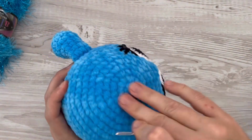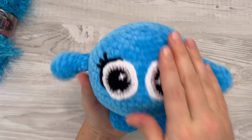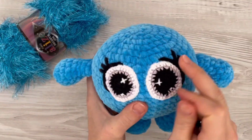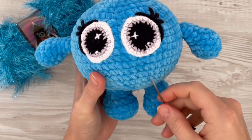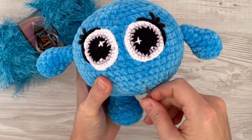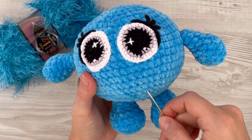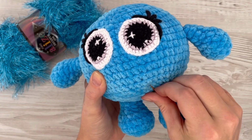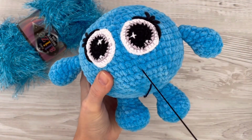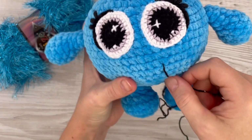And this is how my toy looks. And it's up to you if you want to have different eyes. Now I'm going to show you how I embroider the smile. So I'm using thin cotton yarn, black color. And I'm going to show you two types of smile.